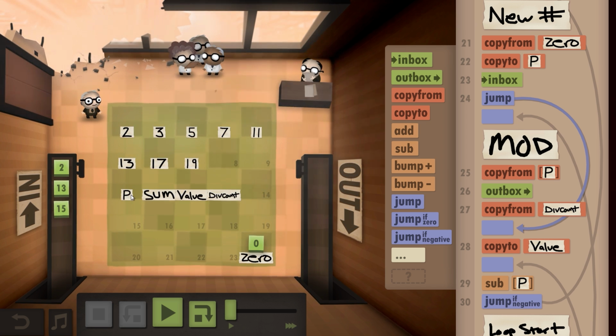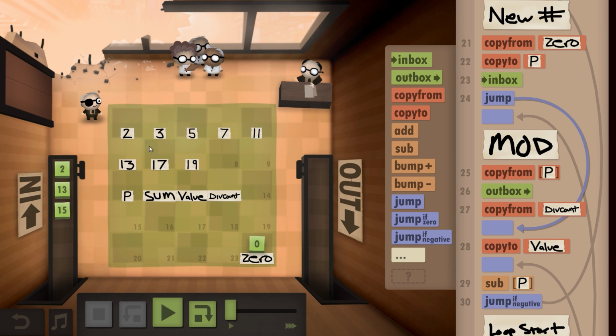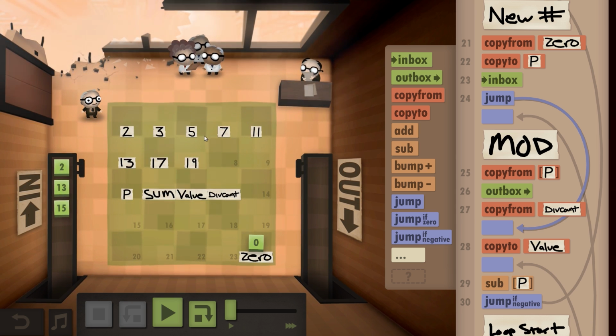So P here is going to be my current prime number that I'm evaluating. The value here is actually going to be like 0, 1, 2, 3, but it's just going to be a reference to one of the current values up here. So anytime I reference P, I'm actually referencing one of these constant values that I've already evaluated or calculated up top there.